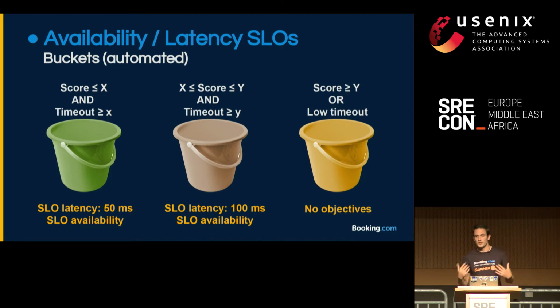Every request then got a score. And then we could put them into buckets, the same way we did manually, actually. If there is a low score, we put a low latency. If there is a higher score, we put them here. If the score is too big, we won't give an objective for them, we just cannot. But remember, availability was also a problem, so we also put constraints on timeout. Obviously, we don't care if someone puts a timeout of 5 milliseconds when we promise 50 milliseconds. So we did that, and it was way better.